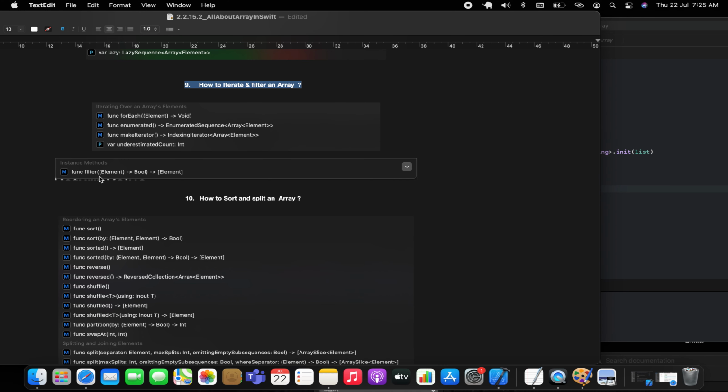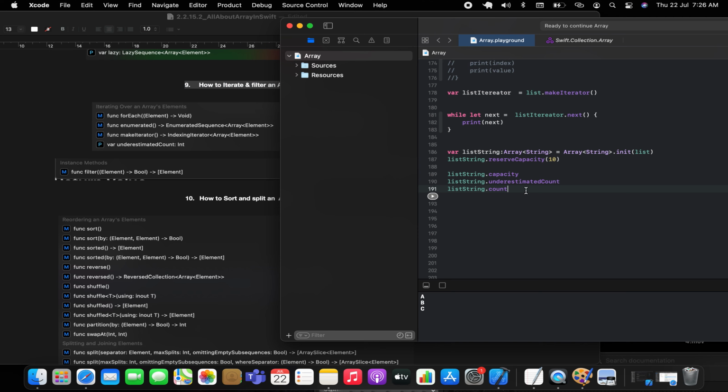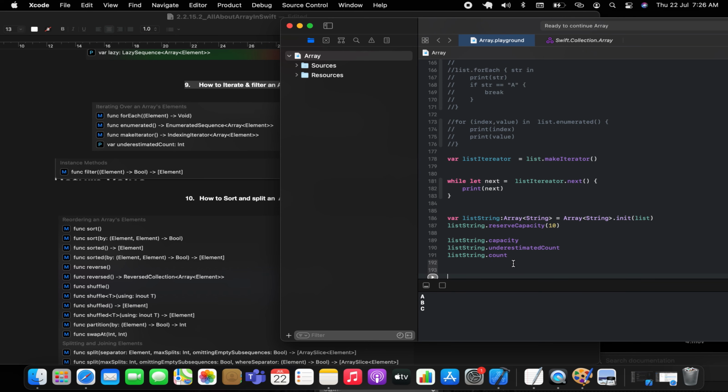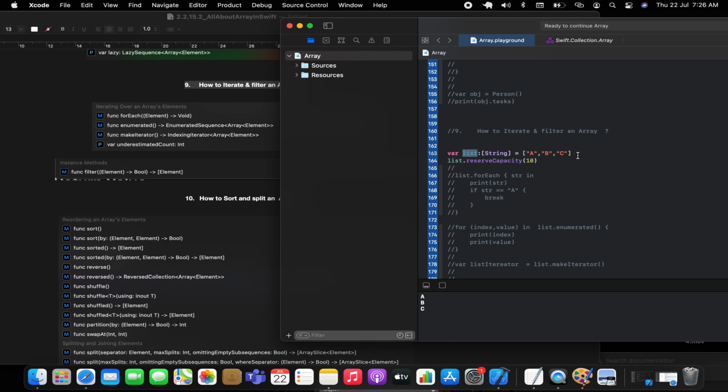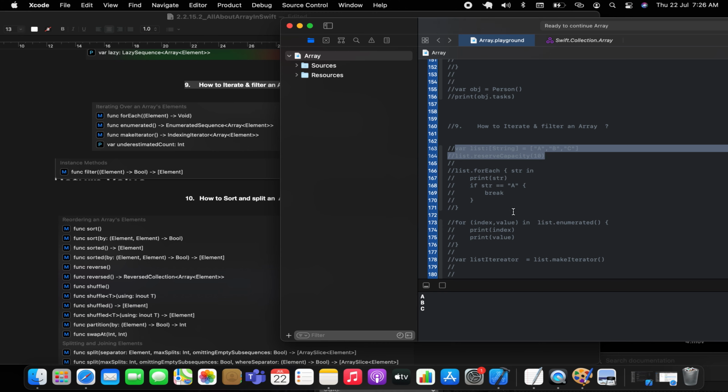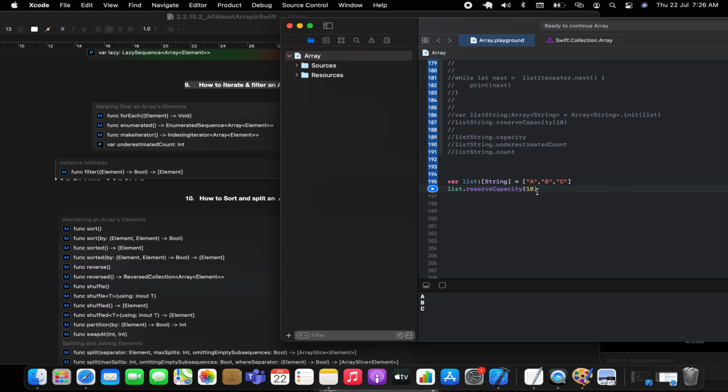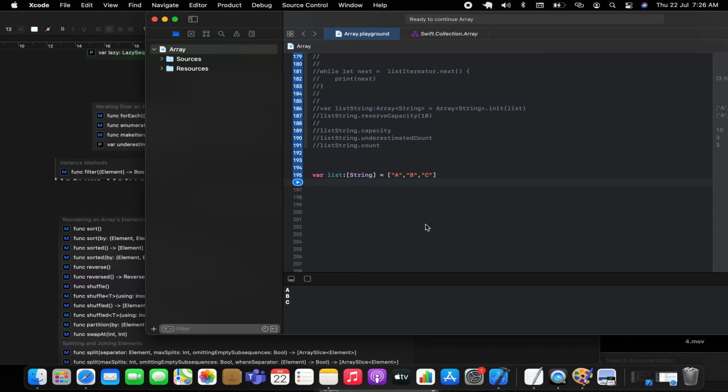Now the instance method, the filter function, is there that you need to understand now, right? So how you can filter a list. I will comment this out and say this is my list, right? This list I will now put at the bottom so that I can explain quickly. Now I just added this here. Now you need to understand I have A B C, or so on, A B C D E or something like that.